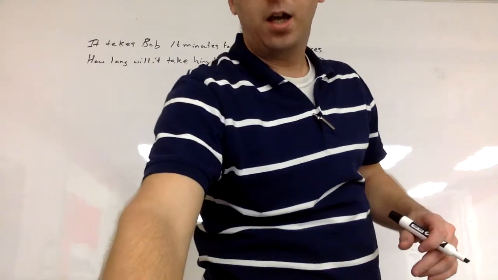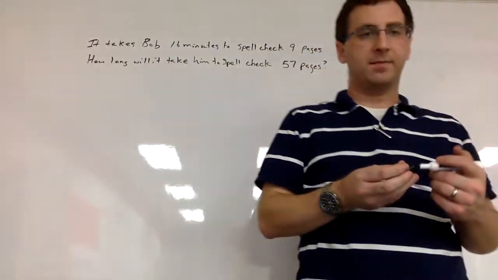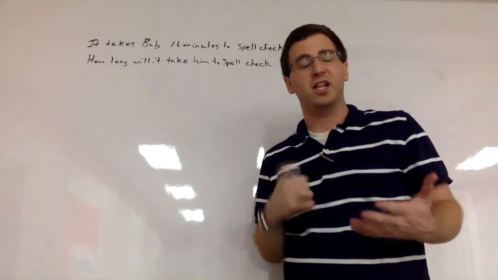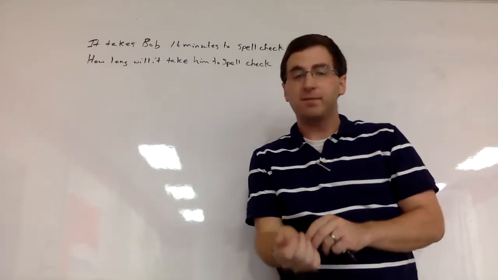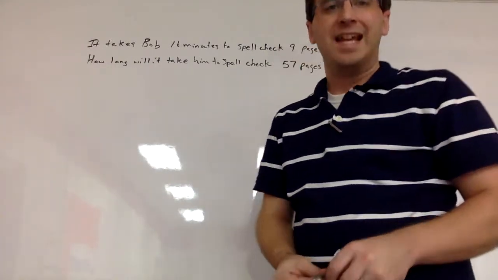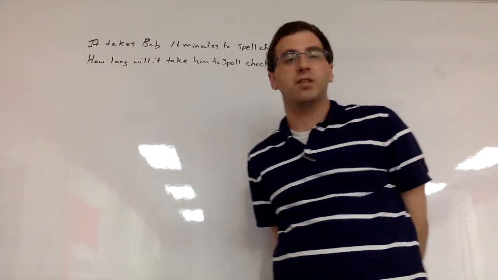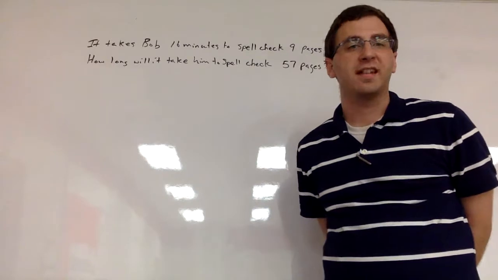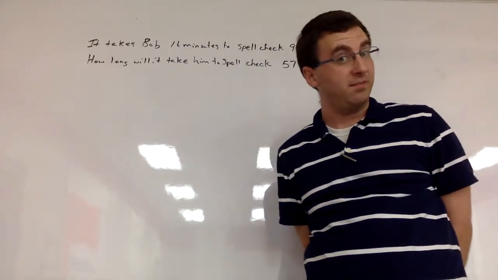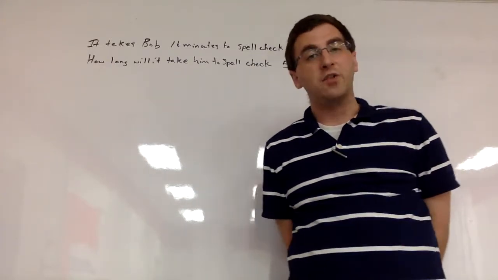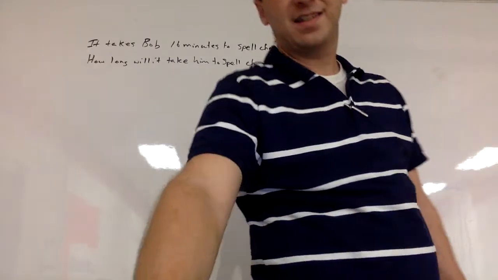Hi, good evening. What we're going to do is do a problem somewhat similar to problem number 15 in the Unit 5 homework. Basically, problem 15 in the Unit 5 homework says, it takes Winnie about 14 minutes to type and spell check 10 pages of a manuscript. So find out how long it takes her to type and spell check 55 pages of that manuscript. Round your answers to the nearest whole number if necessary.